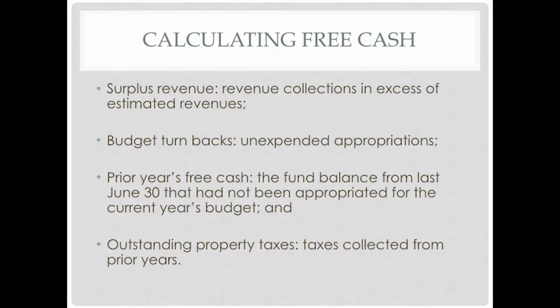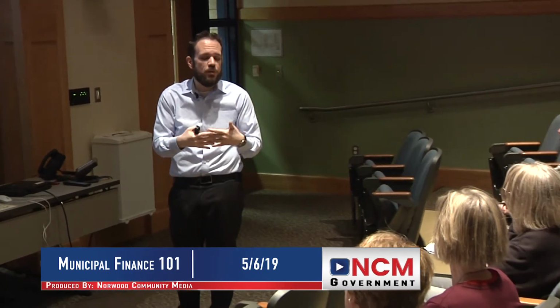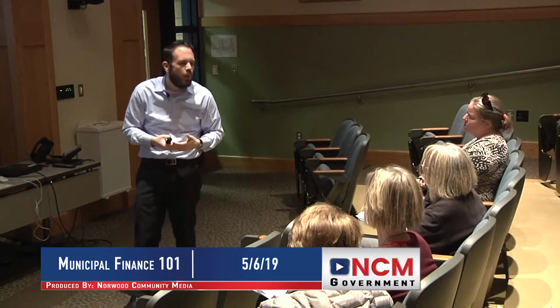at least that $1 million plus everything else, but your free cash can go down, so you may not have that $1 million. Do you folks figure out the numbers before you give the books to the state? We come up with our own sort of, this is what we think our free cash number is, and then the state comes up with their number, and then we sort of fight it out to see who's right. They always win at the end, but sometimes they'll look at our books a little differently, and they'll say, oh, nope, this $100,000, you don't have it. And we'll say, no, here's what it is. It was a grant, we did this, and then we had to move this money around. So there's never always a meeting of the minds. I should say there's always a meeting of the minds at the end, though they will win.